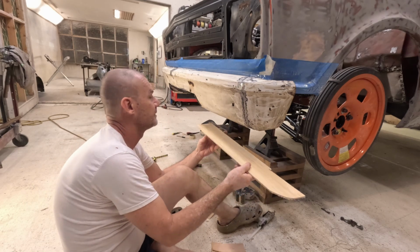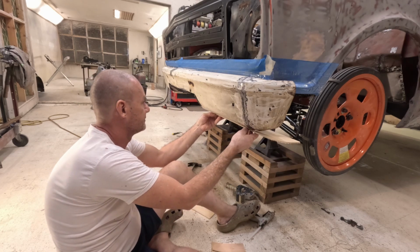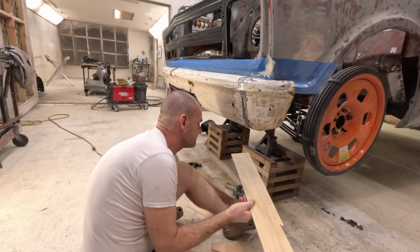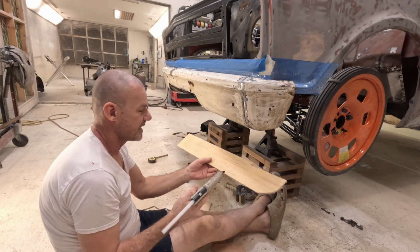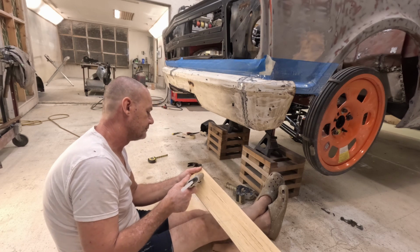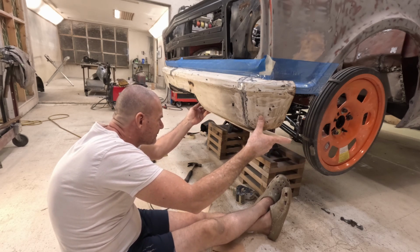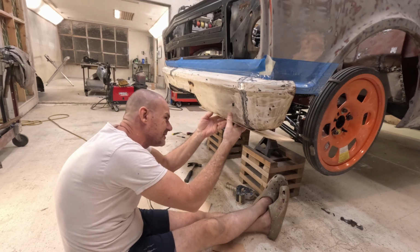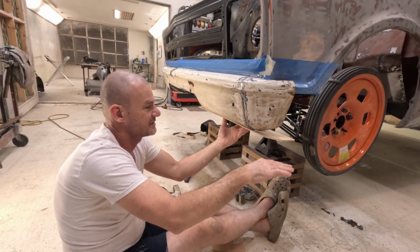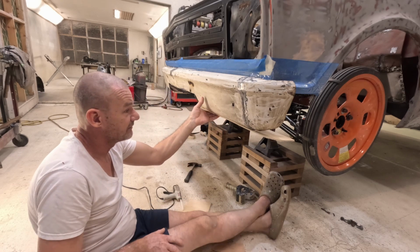I'm gonna do the same on my front bumper that I did on the back. I'm gonna just put in some backers here, bases, to tell me where my bottom's at. This is the one for my front right here. This tells me where my bottom's at. Already got this all marked. And stick it on right there. Just basically tells you the bottom of the bumper. Makes leveling the bottom easier.